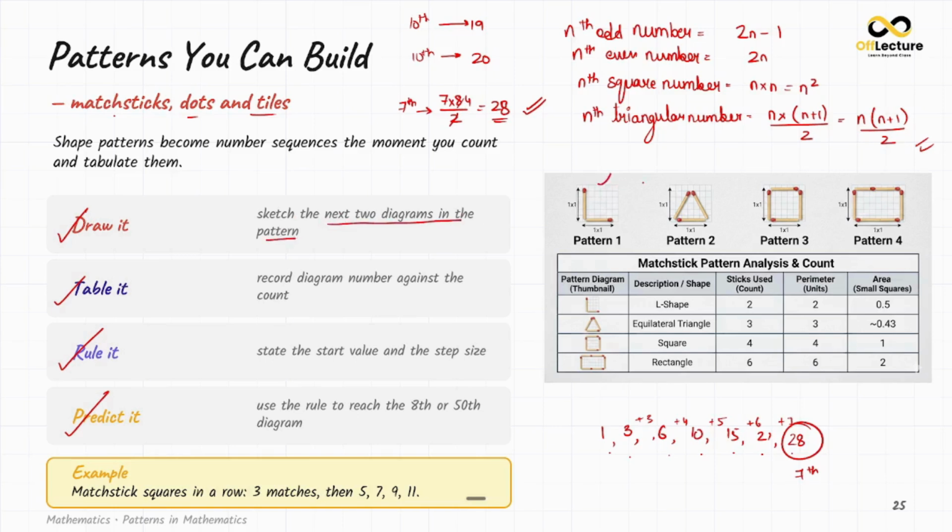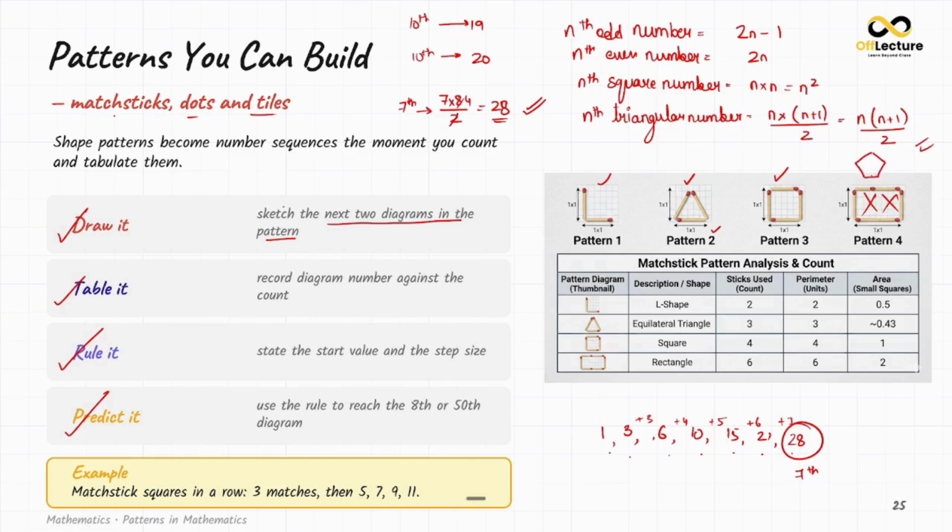If you see, this is one pattern and this is the second pattern. We have 2 matchsticks, then we added 3 matchsticks so that it touches both the 2 matchsticks, so we will get this pattern. Now if we add one more matchstick, we will get this pattern. Then if we add one more matchstick, we will get a pentagon. It will not look like this, this is a wrong figure. It will look somewhat like this.